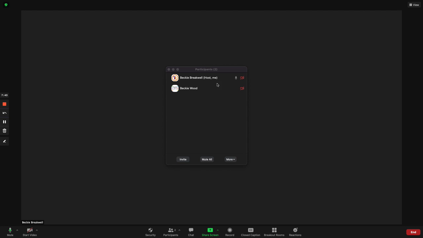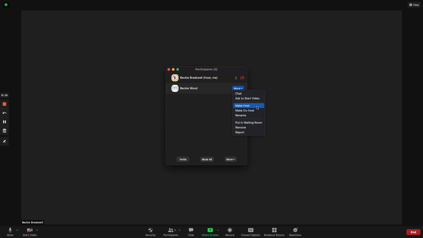Now, when someone is in the meeting room, if you hover over the name on this with the participants, you can see then it comes up with a little drop-down menu there that says more. This is where you can have other options and controls around that participant. So you can see here, you can either send them a private message on a chat. Obviously they have their video off at the moment, so you can ask them to start their video and that will come up with a notification on their screen asking them to do this.